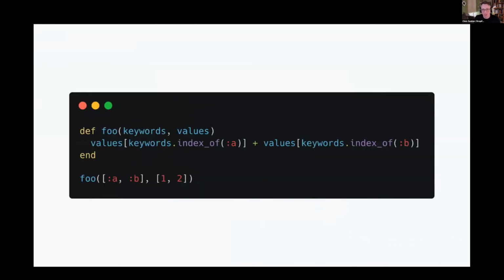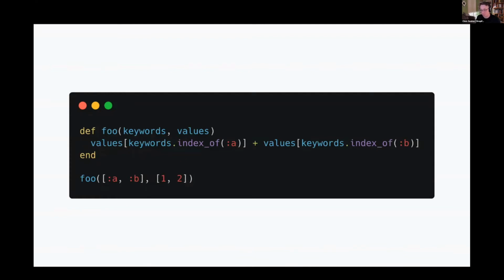So this is where we start to talk about our idea. Instead of sending the Ruby hash of the keyword arguments and the values, we instead send a separate list of the keyword names and a list of the keyword argument values. The keywords passed, their order, and the values could vary every time the call is made. So to get a particular keyword argument value, logically, we search the list of keywords for the keyword we're looking for, and then we index that same position out of the arguments array to get the value out. You can also reconstruct a full keyword argument hash if you want to, by adding all the names and values to a new Ruby hash object.